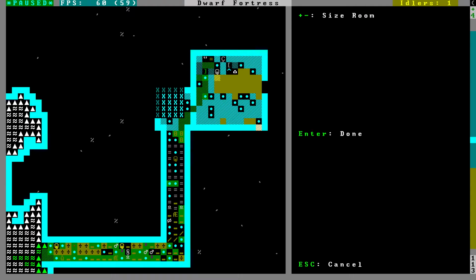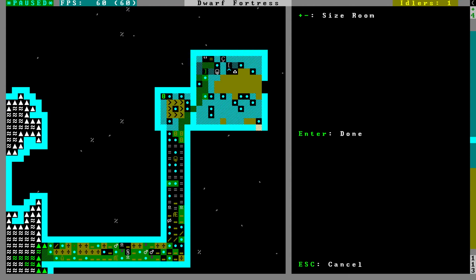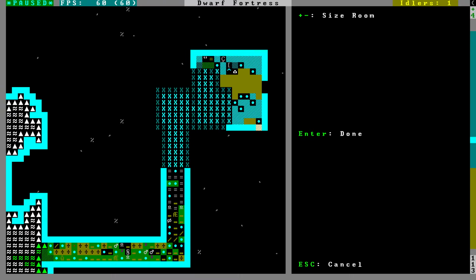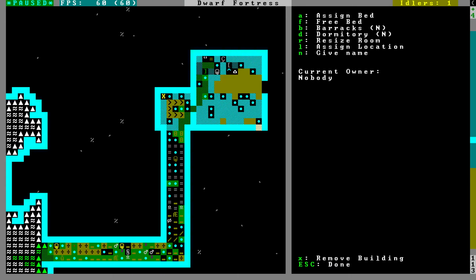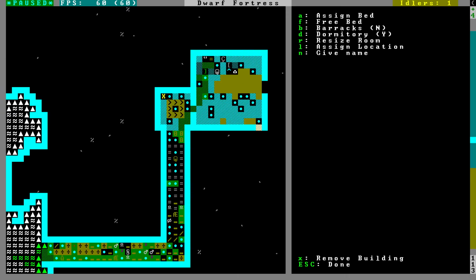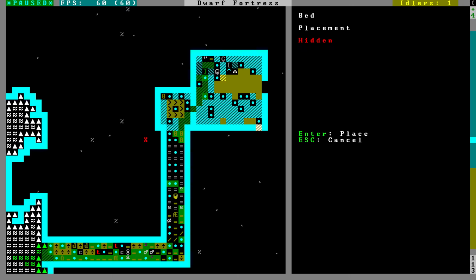Is this building done? Profile requires manager. So we need a manager? I can add a new task. All right, so let's construct some beds here. In fact, let's use the manager. What is it? M? No. I guess we can't use the manager tool yet, because a manager is required to coordinate work orders, and we don't have one yet, so we'll have to do it manually, and that is fine.